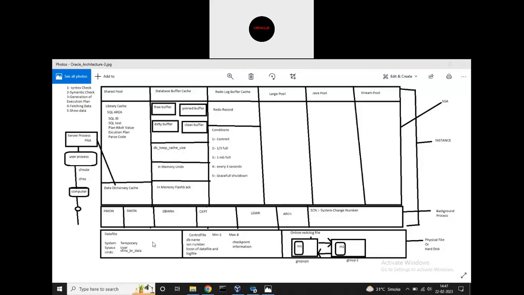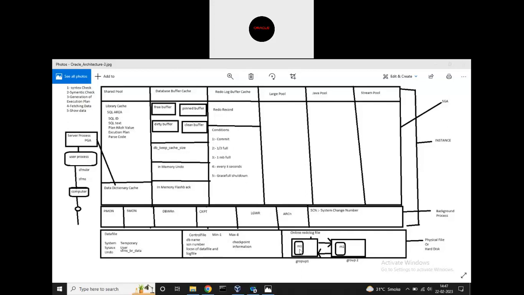It writes only those changes which are also written by the log writer from the redo log buffer cache. Whatever changes a query applies in your database are written by the database writer from the database buffer cache to the data file, and those changes also go to the redo log buffer cache, and the log writer writes that data from the redo log buffer cache to the online redo log file.